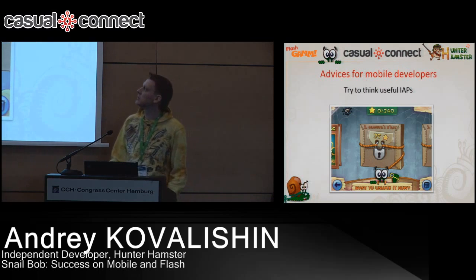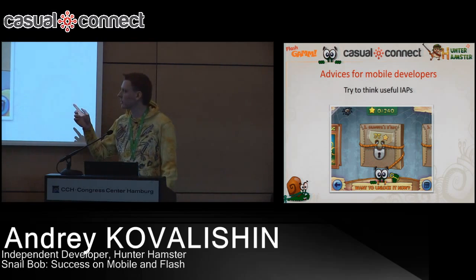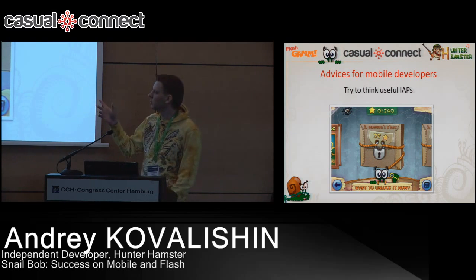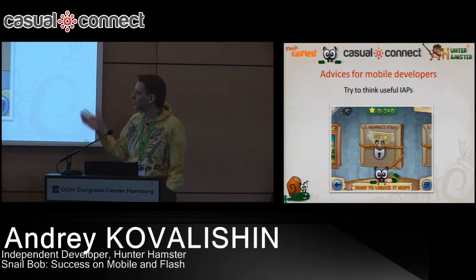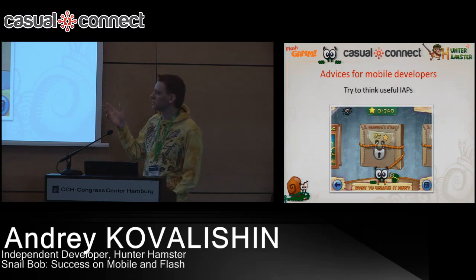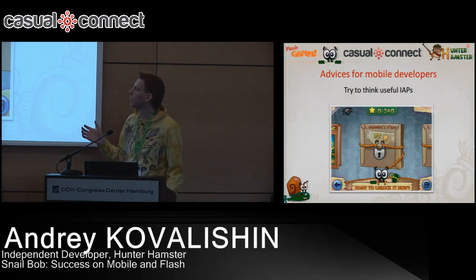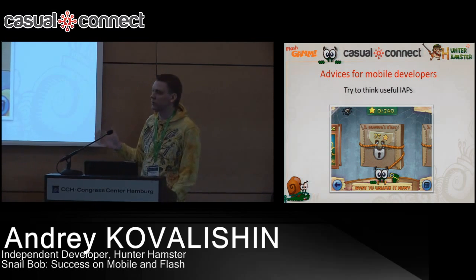The next advice is to think carefully about in-app purchases. We included an in-app purchase that unlocked all the chapters, and it was really easy to add to the game. It took about 1 day. This in-app purchase improved our revenue by 5 to 7%. It's a really simple in-app purchase. But if we had thought about it carefully, I'm sure we could have improved our revenue maybe up to 50%.